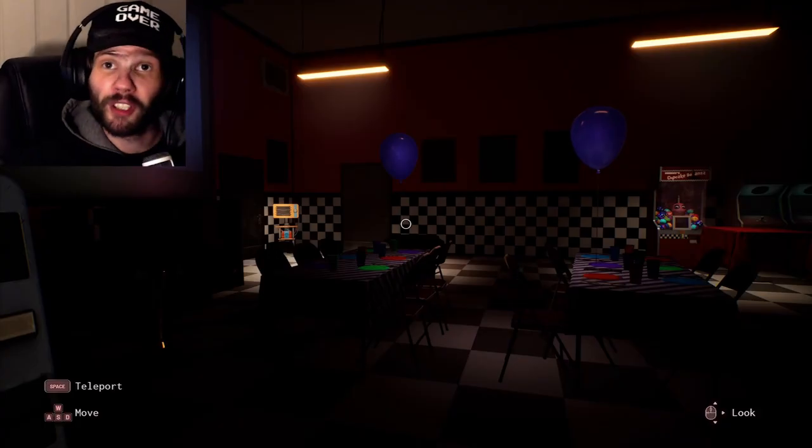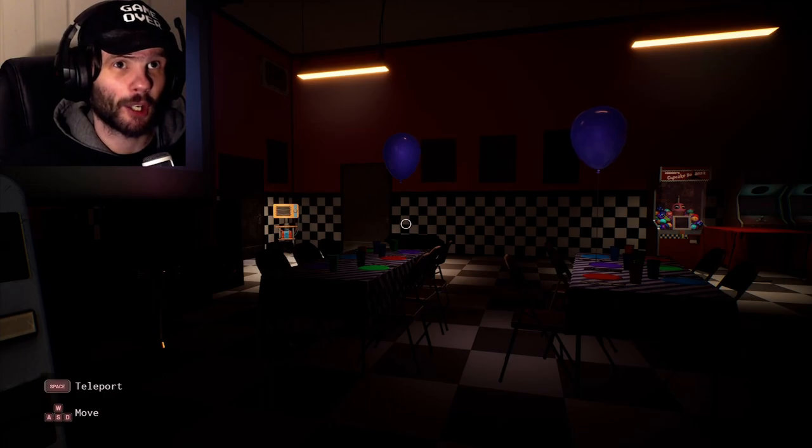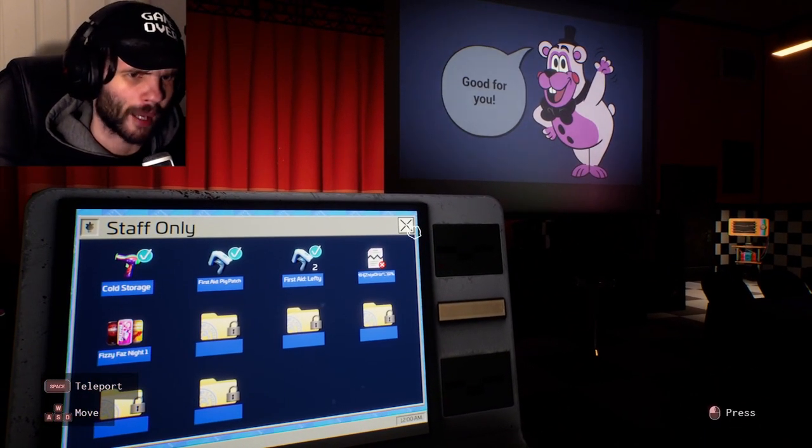Okay. Well, unfortunately, everyone, that's going to have to be it for this episode of Help Wanted. We're going to be checking out the Faz Night 1, whatever it's called. Actually, what was it called? Fizzy Faz Night 1. I don't know what that's all about, but I'm interested.